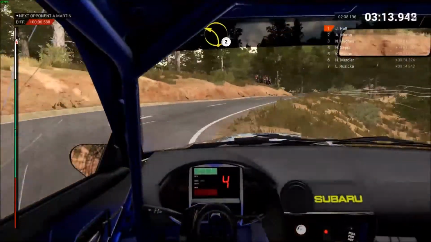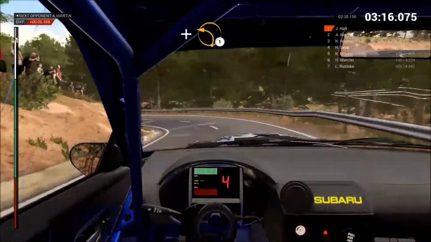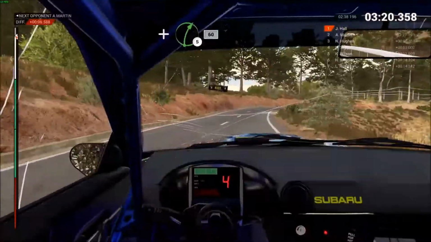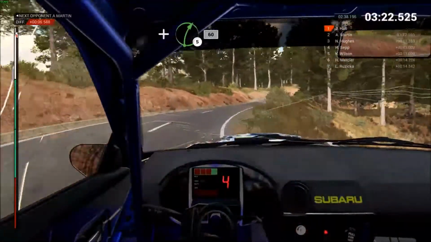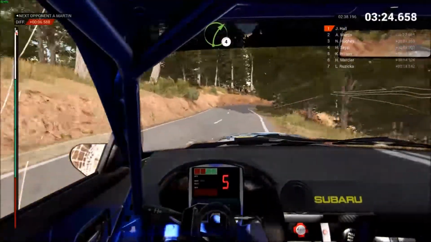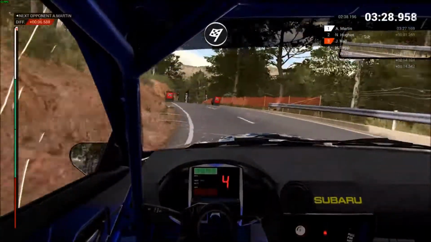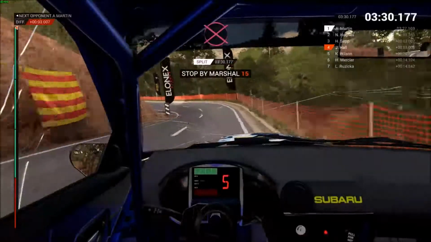Left two. And left one. And right three. And line. Right five. 60. Right four. And left one through dip. Over finish to stop.